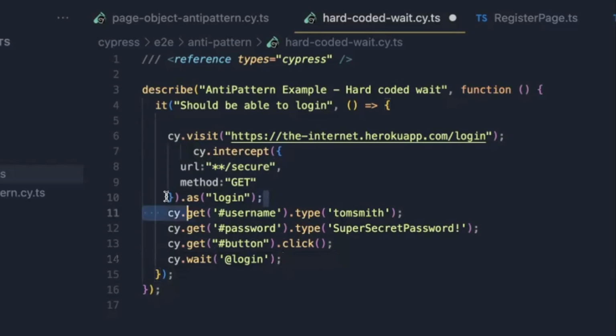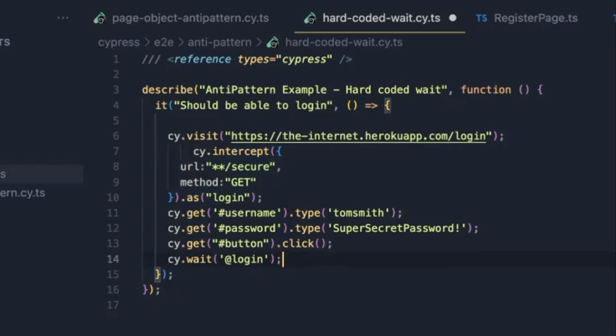Suppose your login API is not completed in that given amount of time, then your next statement will obviously fail, right? So that's why I'm saying use this dynamic wait. There is a difference between this wait and the hard-coded wait I showed you, like cy.wait, where I was providing a hard-coded amount of time, right?